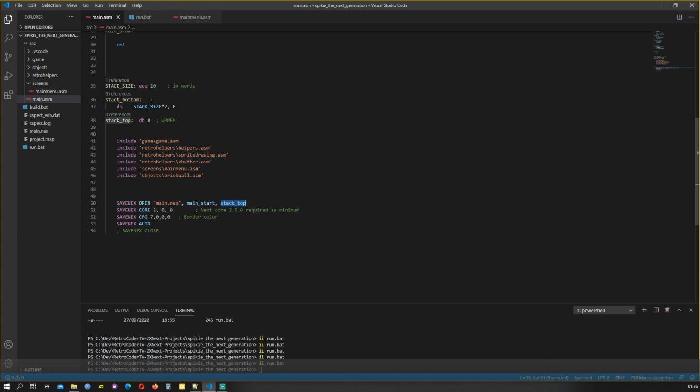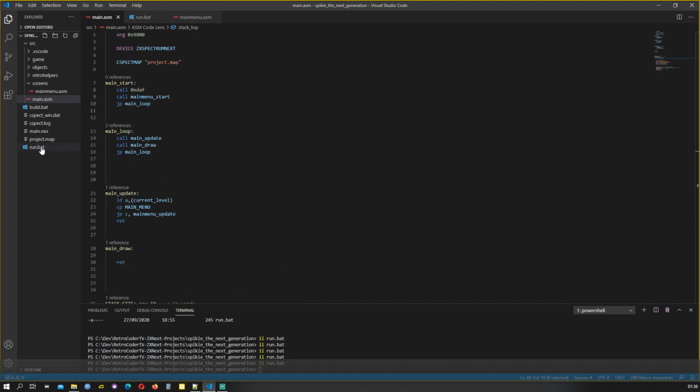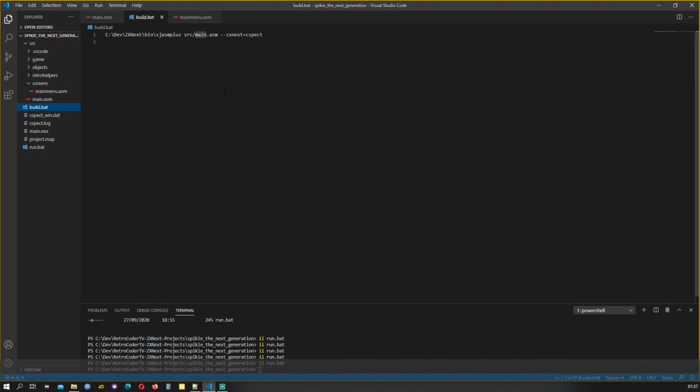Obviously, that's probably getting set at the start somewhere. Actually, it's not. It's just 0. It's almost like, why does that have to be there, really, if it's just 0? Obviously there for a reason, but I don't know. Yeah, and then that's what your run.bat will look like. It's build.bat.